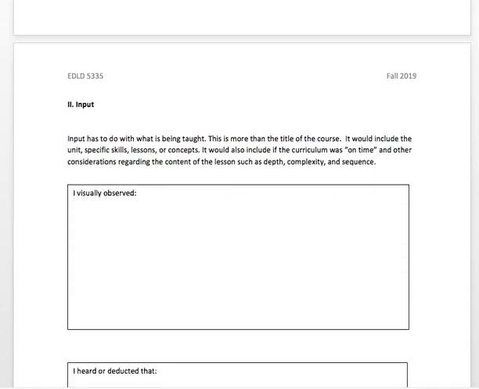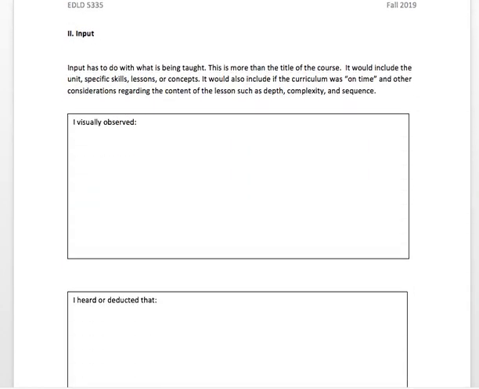The next thing is input. Input has to do with what's being taught. So this is more than just the title of the course. You won't just say Algebra 1 or 4th grade reading. You're going to include what the unit is, and the specific skills, lessons, or concepts the teacher was teaching. Remember, this is what you are virtually observing.